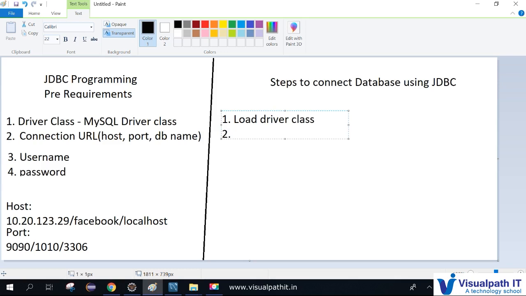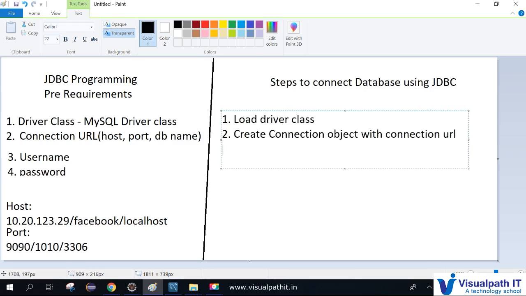The second one will be create connection object with the connection URL, the connection URL we discussed already. The third step will be create a statement object.